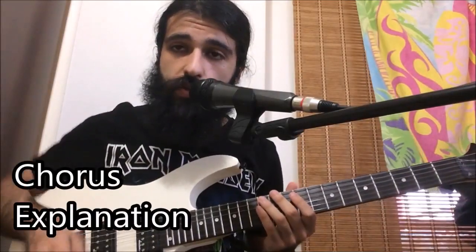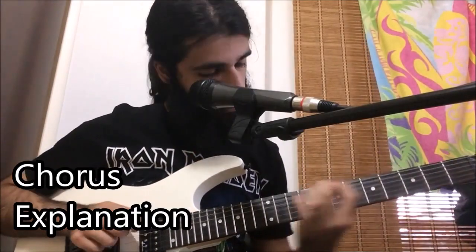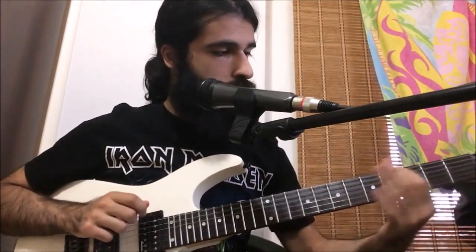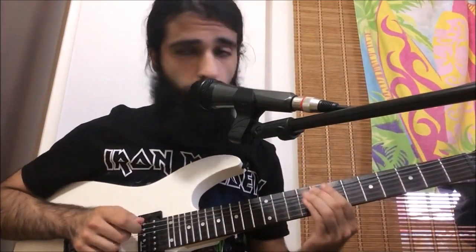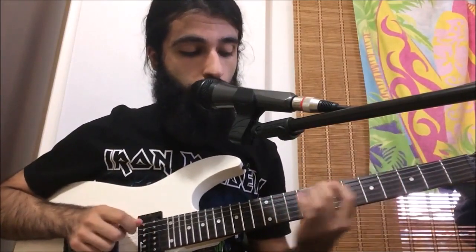Alright guys, now let's have a look at this cool little riff. It goes like this. That's pretty much the riff. We're gonna be sliding into the 8th fret of the 6th string. We're gonna give it some nice vibrato and then we're gonna play 7-5. So that will go.